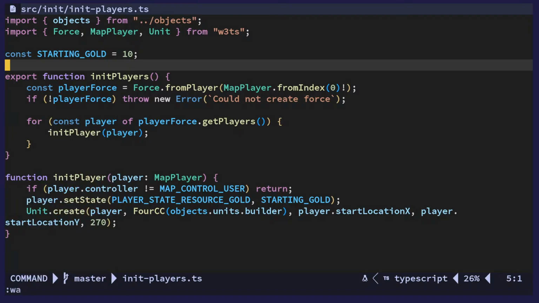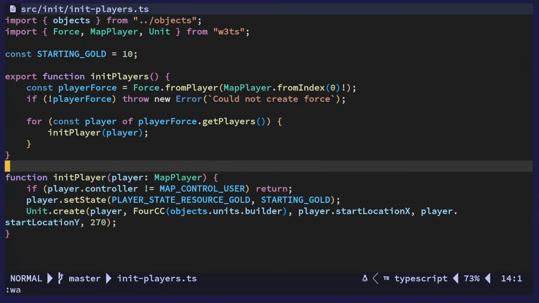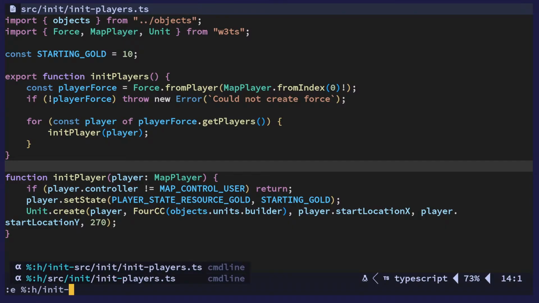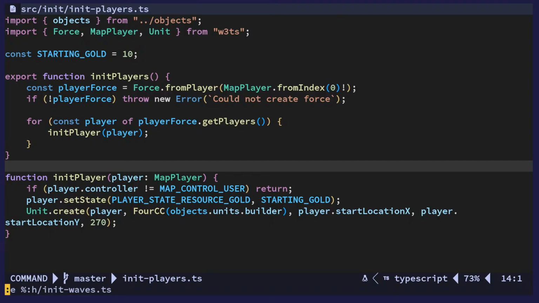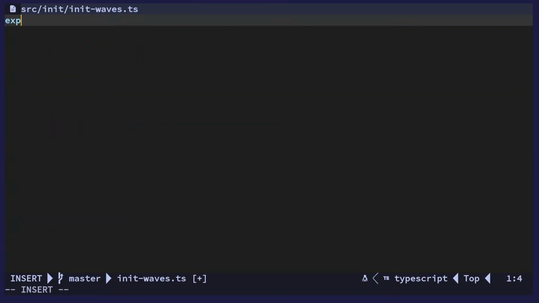Right, so we have this in the player. I think it should be good for now. We also need the waves to spawn. This is what's nice, because we can just create waves: export function init waves.